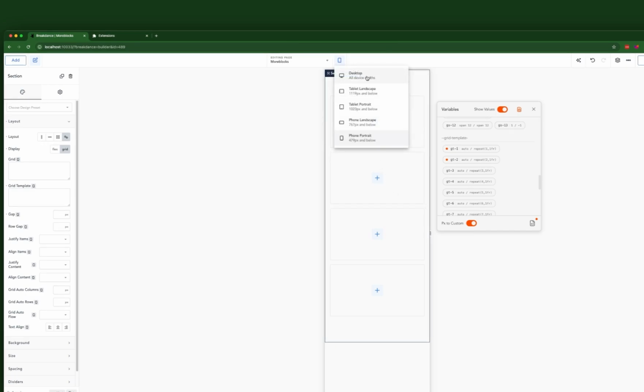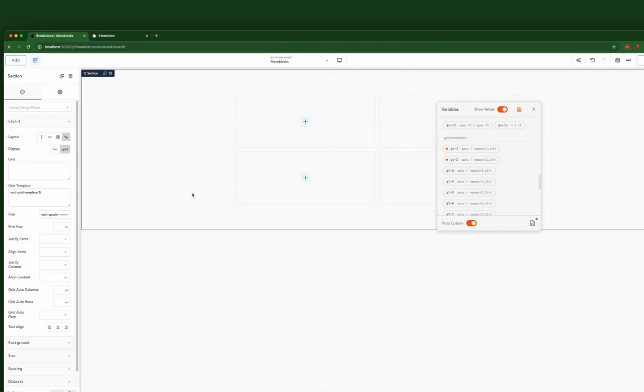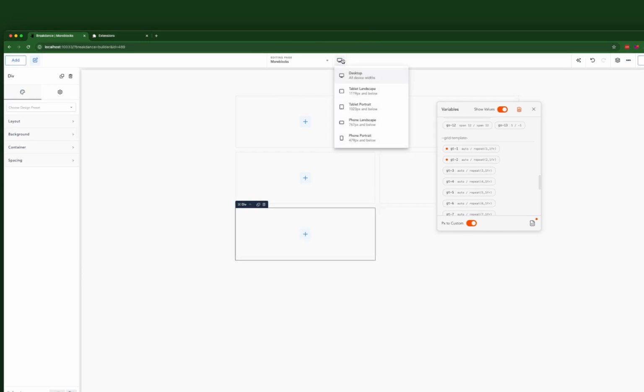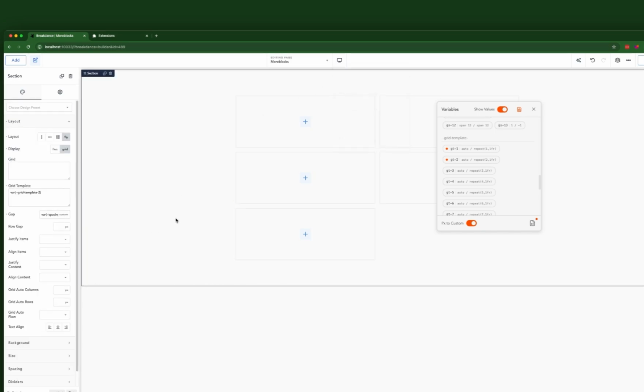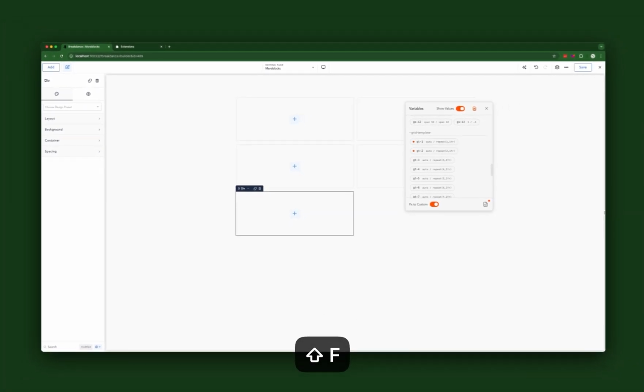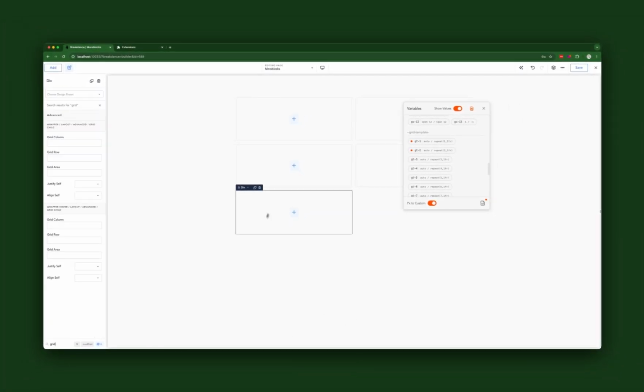All right, then we do have grid span. And with that, I'm going to duplicate this. Okay, and then this is desktop. So let's say within desktop, I'm going to select this div, and then let's do Shift F. Type in grid so that the grid options will show up for this individual div. From there, I want this to span to the end of it. So from this end, which is a 1, to the end of it, which is -1.